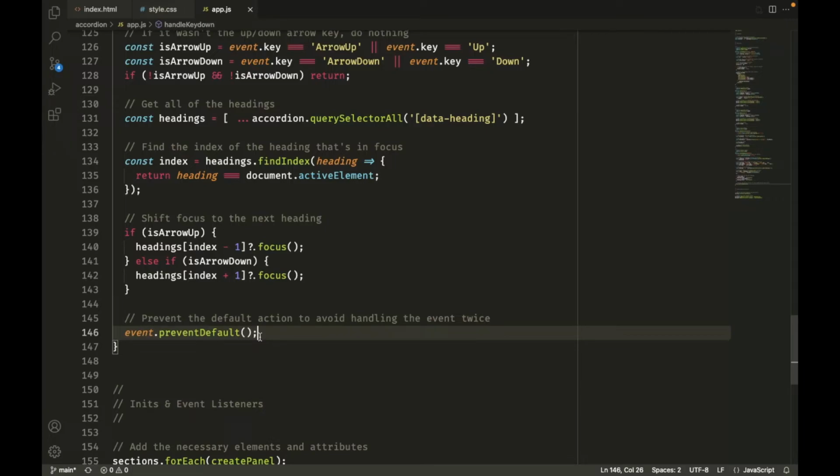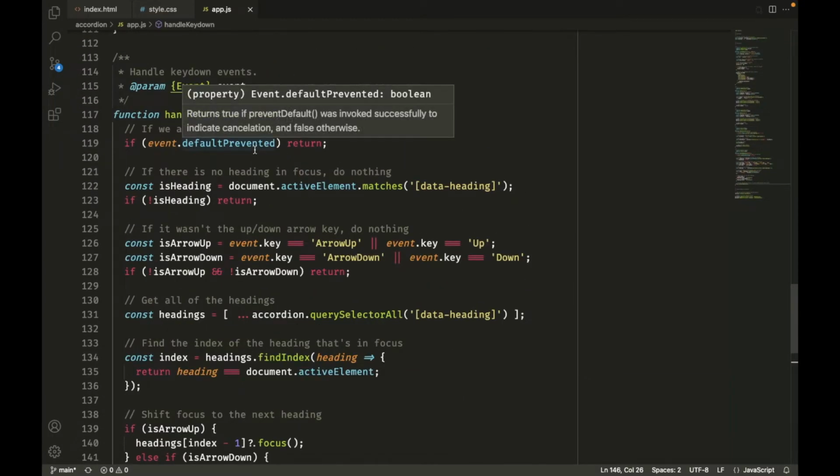So for example, if it was a form and we were listening for the submit event, if I called event.preventDefault, that would prevent the form from submitting because that's the default behavior. So that's what that does. And at the top here, the defaultPrevented property, as it says right there, returns true if preventDefault was invoked, otherwise false.